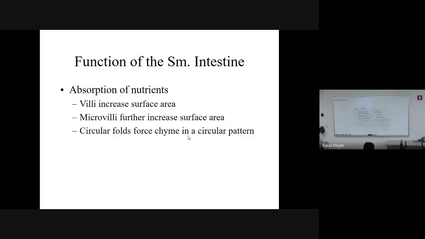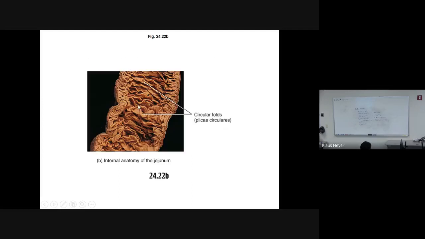We want all of that pipe, we want all of the space in there to get chyme. So we're going to make that stuff go. You can't really see it, but these folds are forcing all of the chyme to go in a circular motion, so that each part of that intestine gets exposed to the chyme. Because you want to absorb stuff out of it, right? It's less efficient if you just have it down here and not at the top.